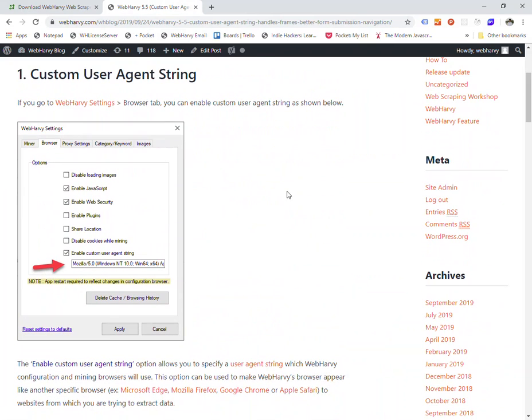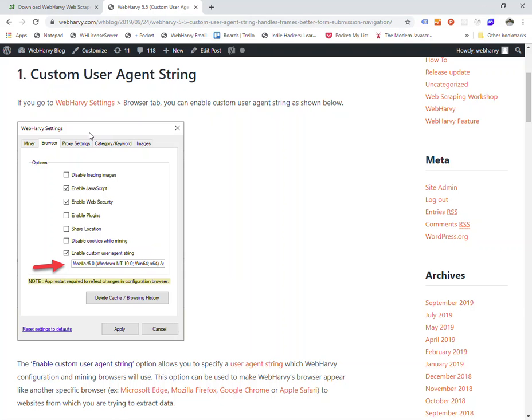So the first is we have added an option to set a custom user agent string in WebHarvy browser settings. Now a user agent string is a string which identifies the type of browser and also the platform to the remote web server.